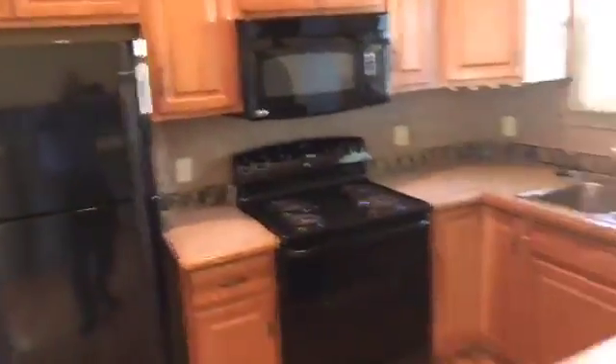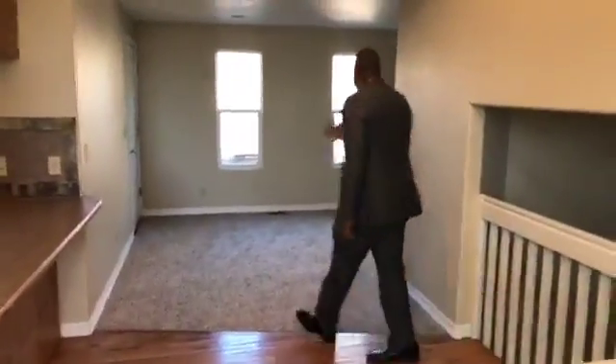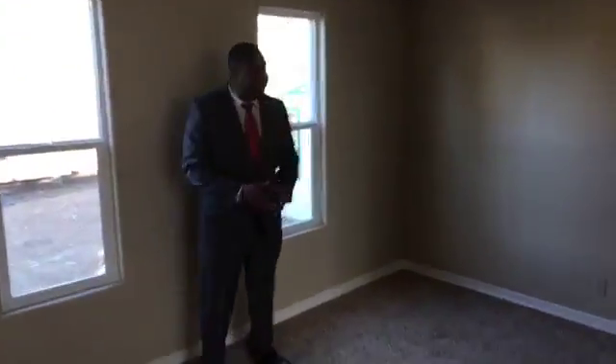The countertops are in here, black appliances all included. This house is ready to go — it's been remodeled, it's been checked out. All you've got to do is bring your toothbrush and move in. If you see this staged out, this would be a good place for an eat-in kitchen if you want to put a table here. Back this direction you've got more living space, maybe a playroom — lots of options. There's actually an outlet here so this could be a small sitting area with a TV. The possibilities are endless.